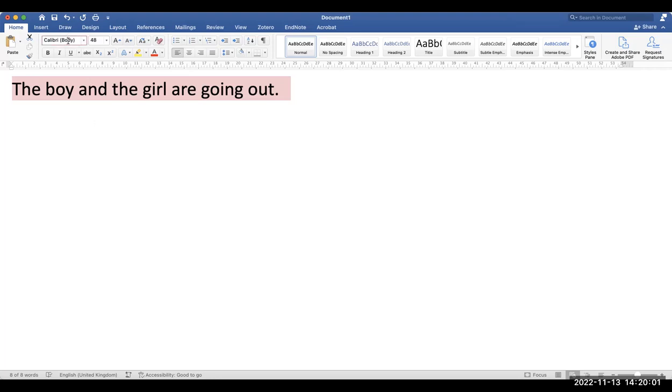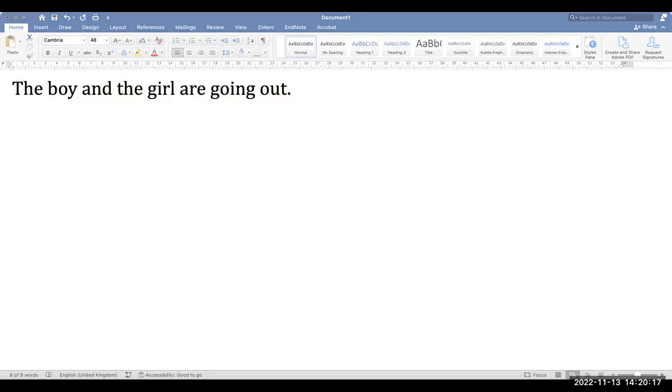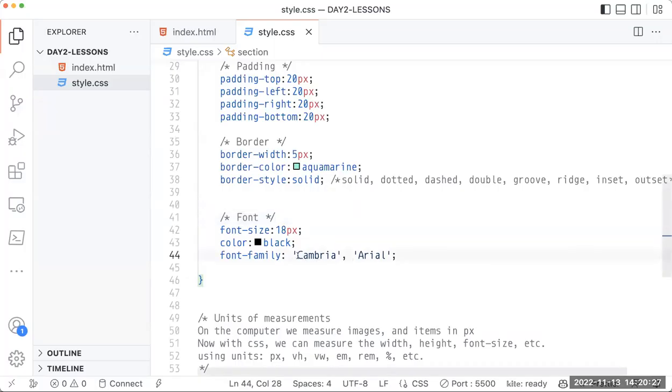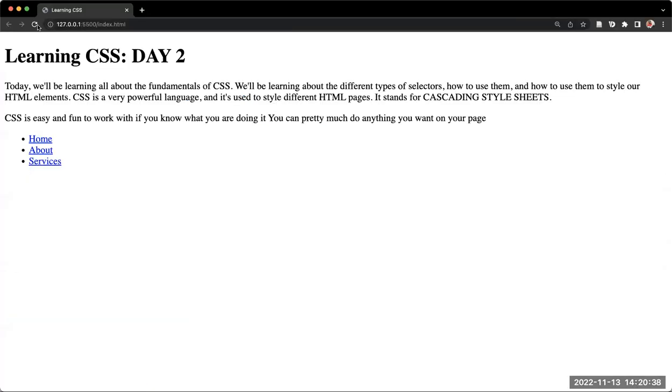So if I'm searching for Cambria, you see it, this is how Cambria looks. And Cambria is actually installed on this system. If this very font was not on my system, or if it is not on your system and you do it, you are not going to see what I am seeing.